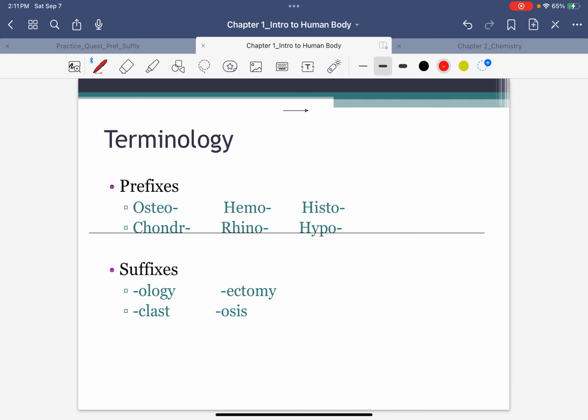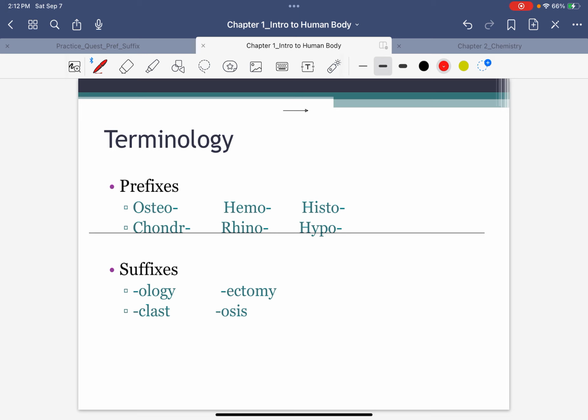I want to end this chapter by just reminding you that knowing what a prefix or suffix means can help you understand the meaning of an entire word. You don't need to know these for an exam, okay? I'm just throwing this out because I want you to learn how to try and use the parts of the word to help you know what the whole word means, okay? You don't need to memorize these, but as we go through A&P 1 and 2, you can start to be able to figure out what words mean, okay?